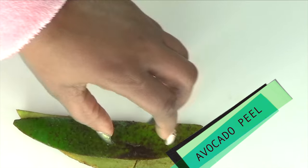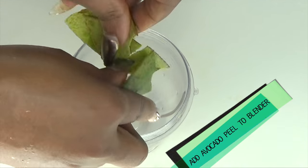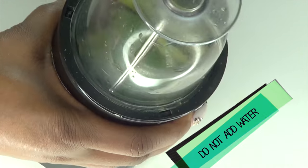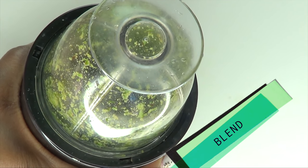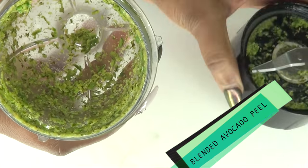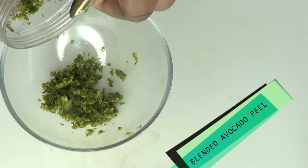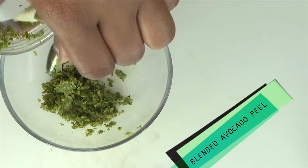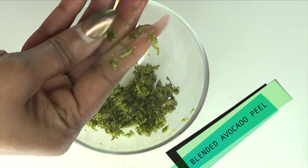The first thing I am going to do with the avocado peel is blend it. We are just going to give it a little rip, place it in the blender — we are not adding any water, we are going to blend as is. Now take a look at this — here we have our blended avocado peel. We are just going to scoop this out into a bowl. The finer the better, so if you blend and it is not as fine as you want, put it back in the blender and blend a second time. You want the granules to be fine enough to exfoliate your skin with. This is perfect, this is good to go.